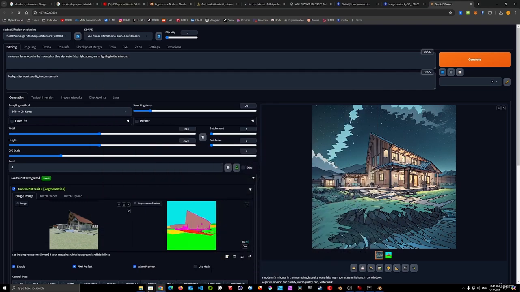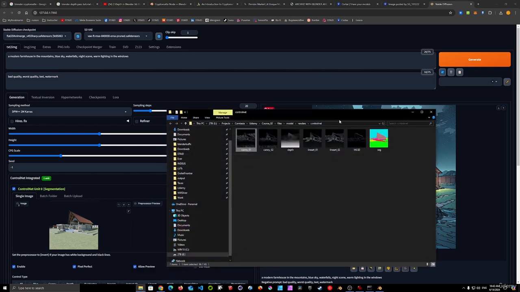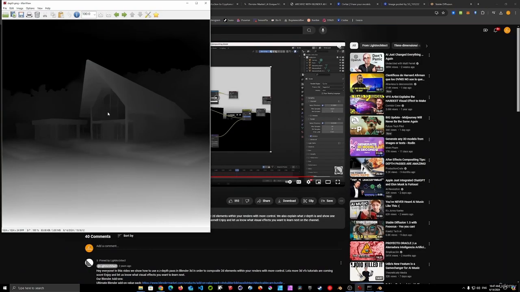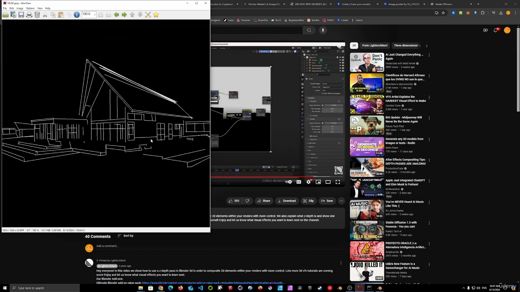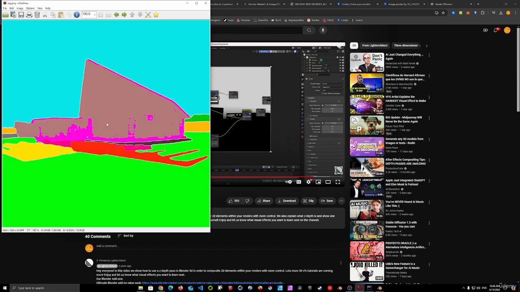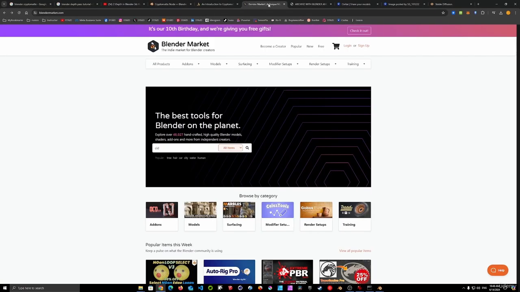So now if we check the images we generated, I want to analyze which of these we can generate directly from our 3D software. The depth pass we can generate in Blender very nicely using Eevee and the inversion trick. Line art, I didn't think it was very useful. MLSD was quite useful, and this can be generated in Blender using grease pencil, but it's also a little complicated. Canny is a little similar to MLSD, but I think MLSD does a very good job directly from within the WebUI Forge. And the final one, Seg, this kind of image is called a Cryptomat.